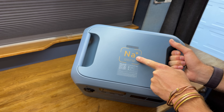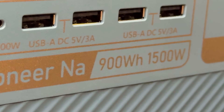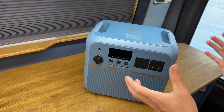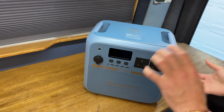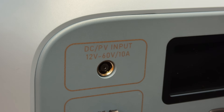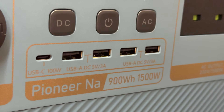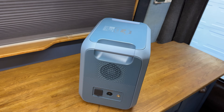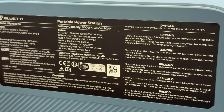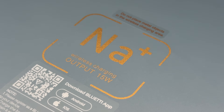Big NA written on the top — sodium. There's also a wireless charging pad so you can charge your phone on it. Spec-wise it's a 900 watt hour power station, which is around my favourite size of about one kilowatt — plenty of capacity, still portable, and usually has a big inverter. On the front you've got your DC in for 12 volt or solar, a standard 12 volt socket rated to 10 amp, USB-A and USB-C, your inverter, buttons and screen. On the other side: AC in, a settable fuse and earth pin. Ventilation on top along with the wireless charging and Bluetooth app connectivity.